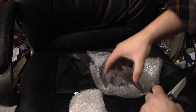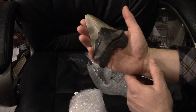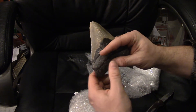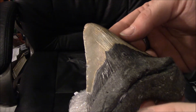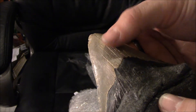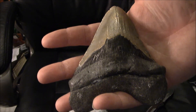Oh, look at this. These are fossilized megalodon teeth. Imagine the shark that had these in his mouth. That's about where the gum line would have been, so you've got some pretty good chompers hanging out there. Let's see if we can get you in closer — I think this is one of the bigger ones. That is a shark tooth. I don't have small hands, I don't have huge hands, but I don't have small hands.